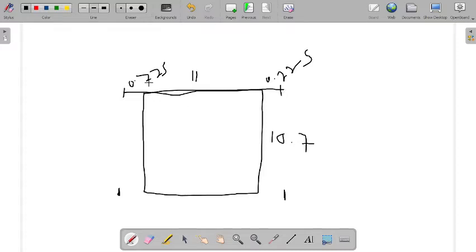So 0.225 on both sides will give us 0.45. Now if we add 0.45 to this 11 that we have here, that gives us this new length from here to this point as 11.45. Now that is sorted because this line here is parallel to this line here. This also automatically is 11.45.